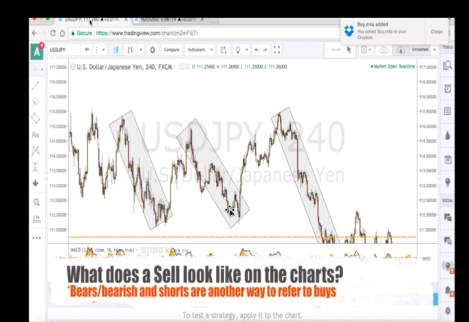Okay, now the selling is represented by this movement downwards, while the buying is represented by the movement upwards. And these are a combination of little candles. The screenshot here might not be bold enough for you to see it clearly, but when you're looking at any trading screen, you're going to see this in detail. This is a chart of USD JPY, and it represents the buying and the selling scenarios. The buying scenario will be whenever you see this chart moving upwards. The scenarios when you're selling is when you see it moving downwards.